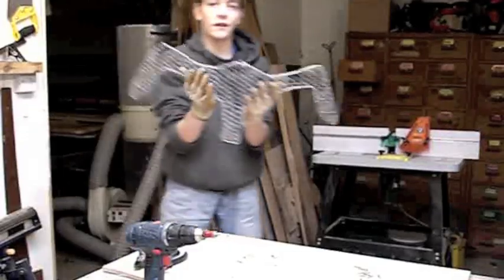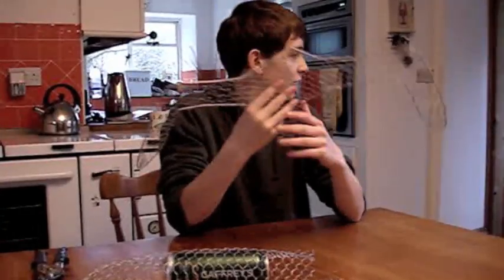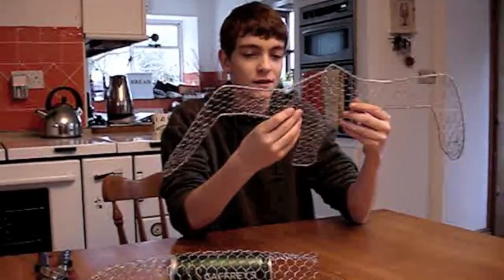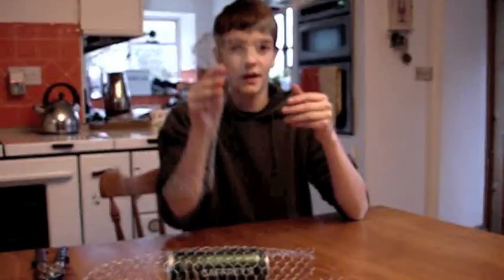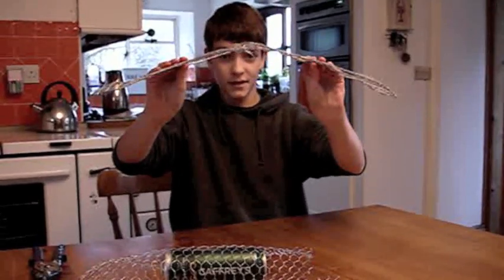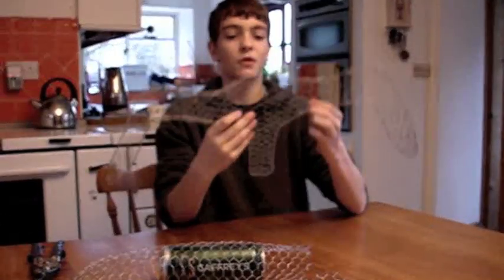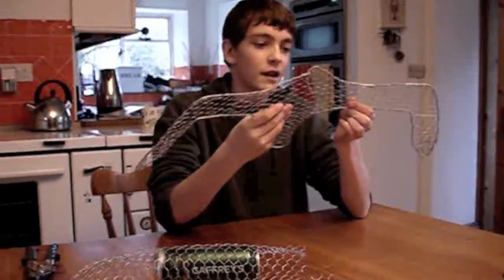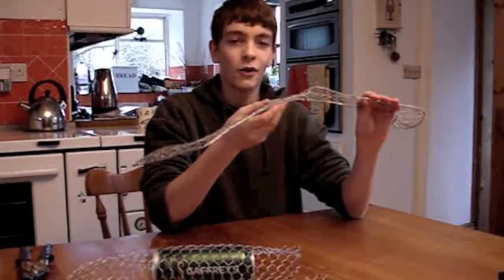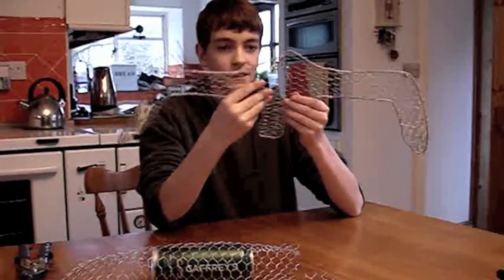There we go. And that's our basic bird shape. Okay guys, as you can see, we've moved from the workshop into the house, and if you have a look at that, that is fresh from the jig, and as you can see it's got a slight curve to it. It literally just sprung up by itself as soon as I took it out of the jig. But it may not happen with all of you, so you might have to bend it to the position that you want it in.